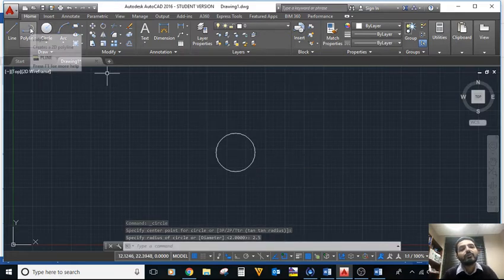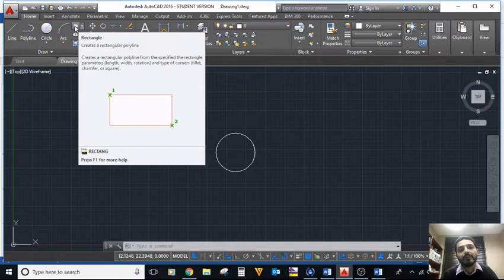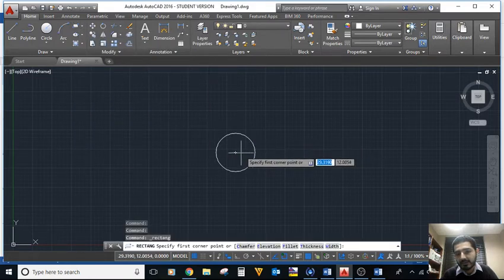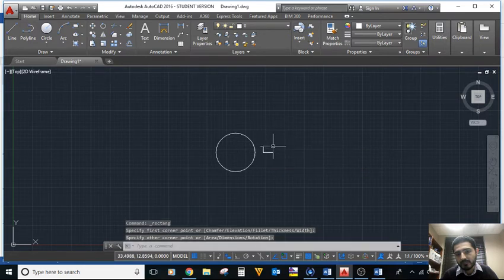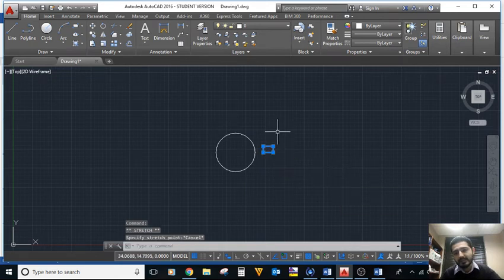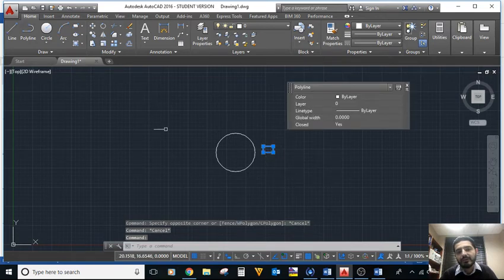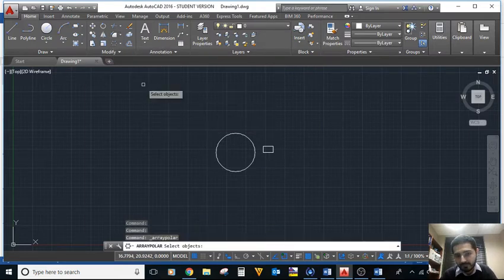Now I'm interested to draw, again from the plan view, a rectangle along this line here. Let's say that's the rectangle right here that I would like to repeat around this table. So how can I do that? You can go here to polar array. Once you select the polar array, it asks to select the object.